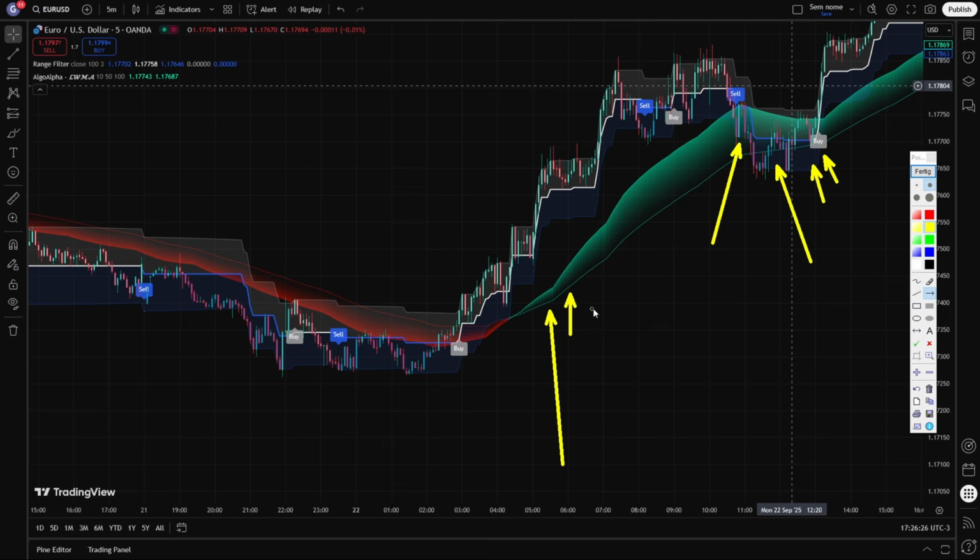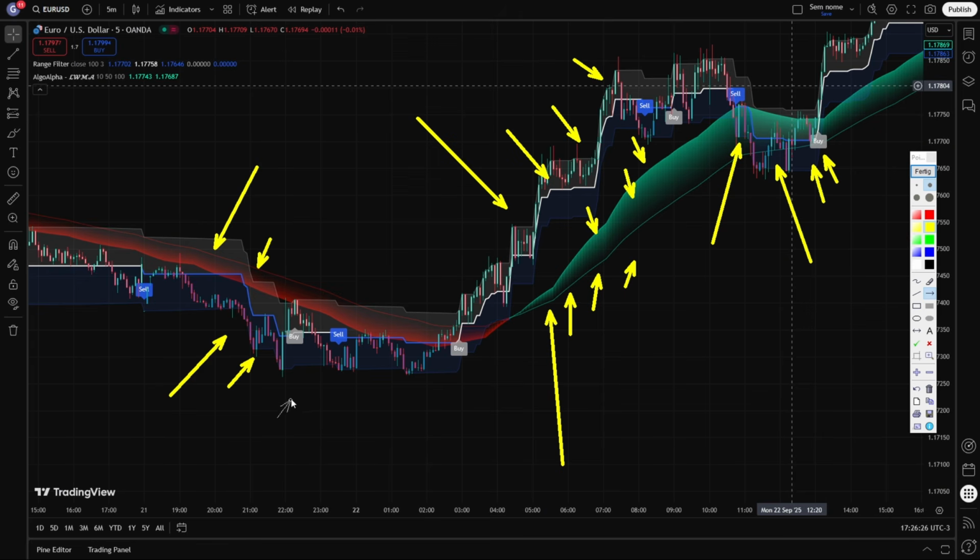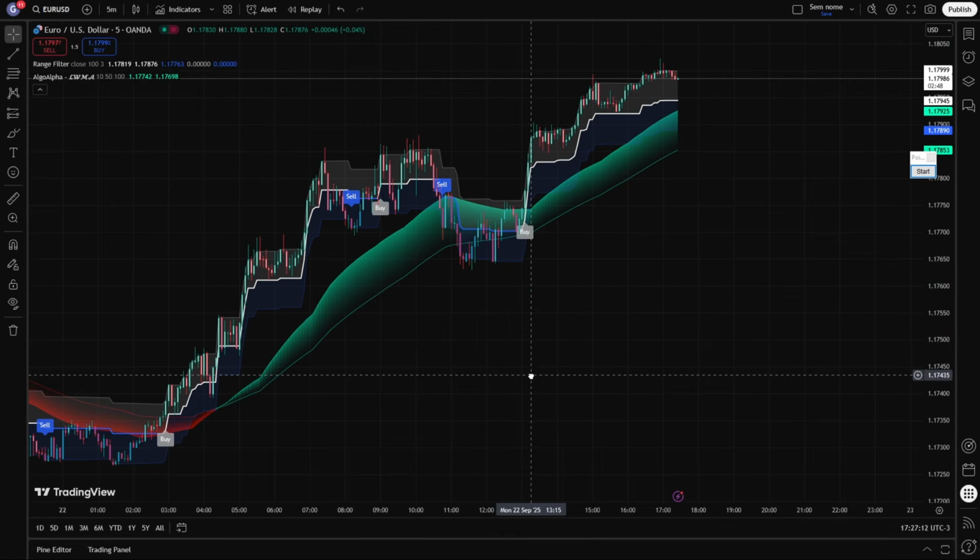Instead, we prefer it when the indicator displays, for instance, an uptrend and the chart remains clear of the green cloud. Similarly, during a downtrend, when the indicator suggests a downward trend, we want the price action to remain outside the indicator's cloud. Should it begin to penetrate the cloud, there's a possibility of sideways movement or even a trend reversal, much like we observed in this instance. So now you must be thinking, how will I utilize these two indicators for my trades?